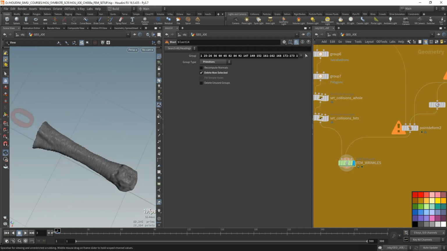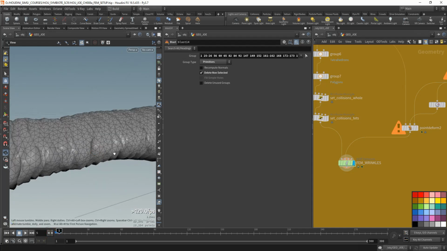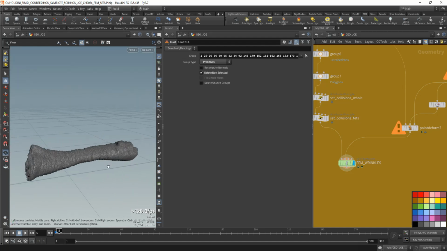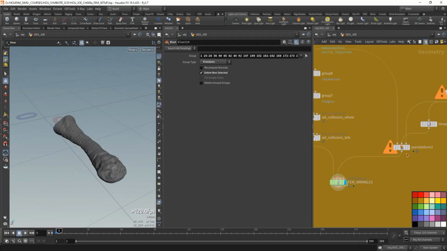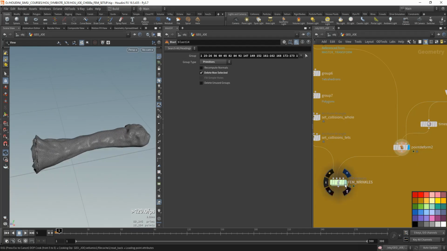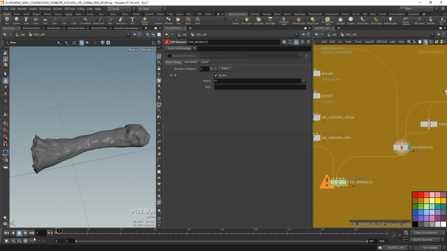So you see that when it compresses, the arm creates a bunch of wrinkles, and it's going to look good, as in that octopus we've seen earlier. So if you compare the point deformed mesh with the wrinkled FEM mesh, you can see that it's solving the last frame, apparently. Yeah, this is the big difference between the two meshes.